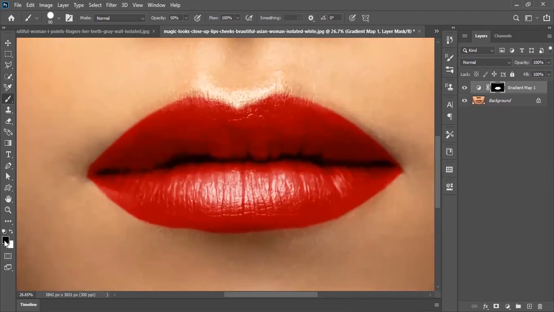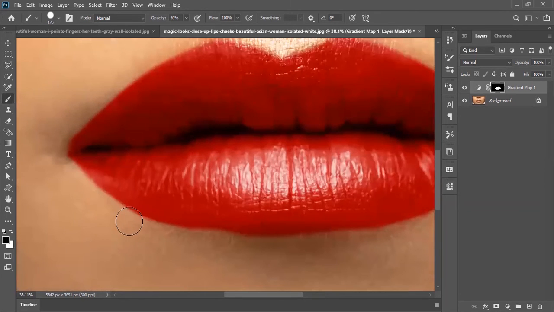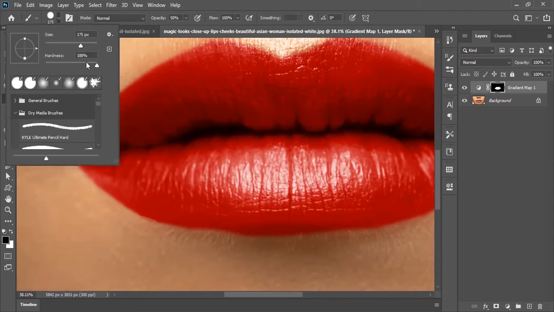Now you must make sure your foreground color is on black. Black is to hide, while white is to reveal. So I want to hide the parts. Let me reduce the hardness.